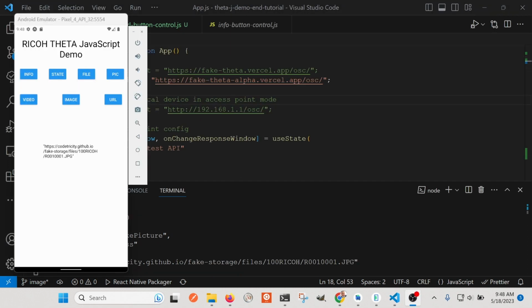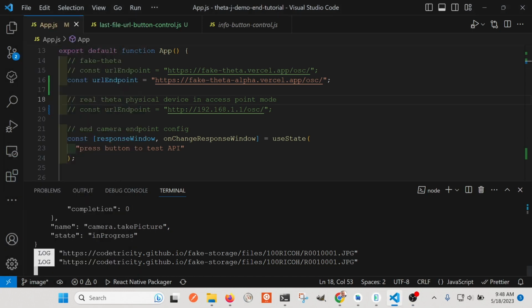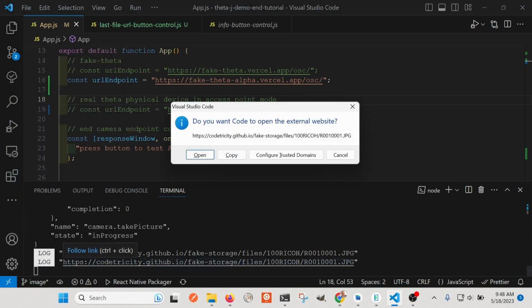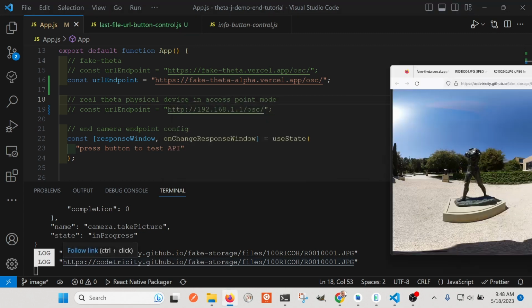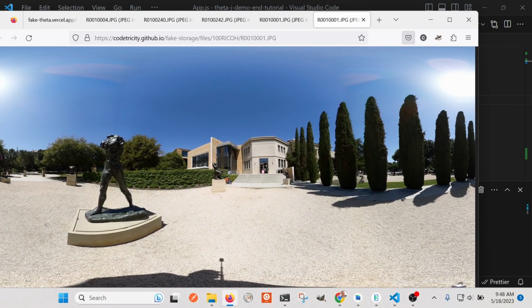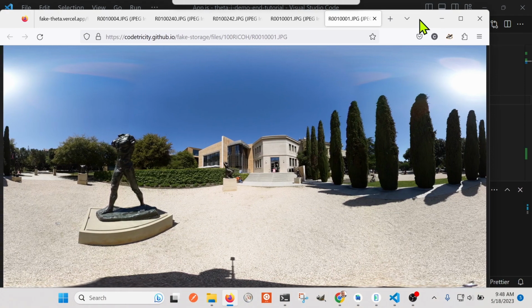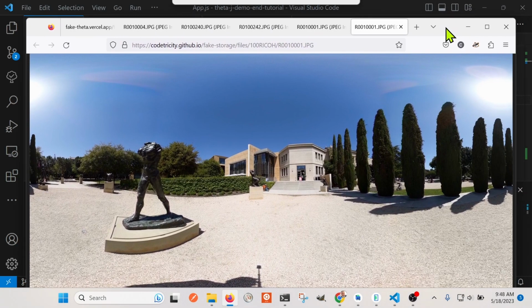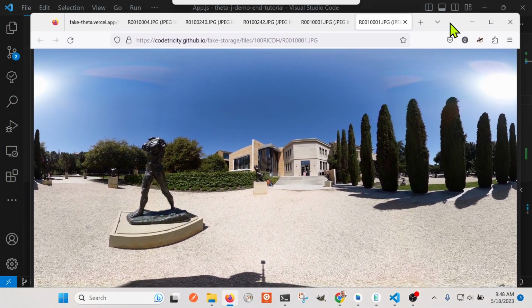If I press the URL, we'll get the URL from the fake server because I have the API endpoint assigned to the fake server. This is the first image on the fake server. There's no way to add new images to the fake server because I don't have a camera attached to it, but there's 15 or 16 images up here.